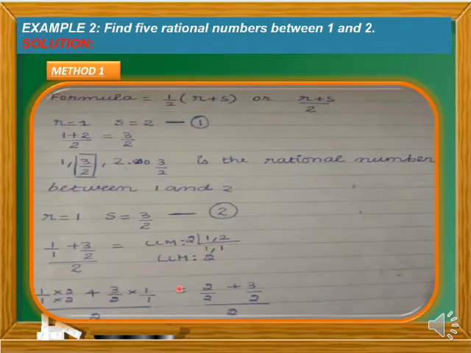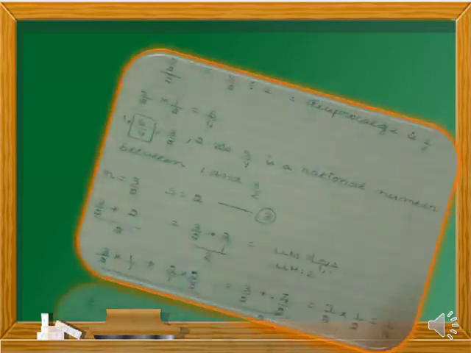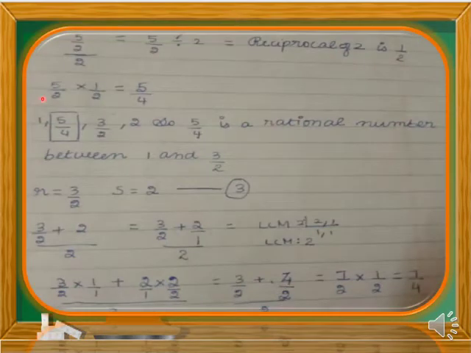So 1 into 2 is equal to 2. Here in this number, you can see the denominator is already 2, so no need to multiply with anything. I have just multiplied it with 1, which makes no change. So 3 into 1 is equal to 3, 2 into 1 is equal to 2, divided by 2 remains the same. So when adding, we get 5 by 2. That is 2 plus 3 is equal to 5, and the denominator 2 remains the same, divided by 2.